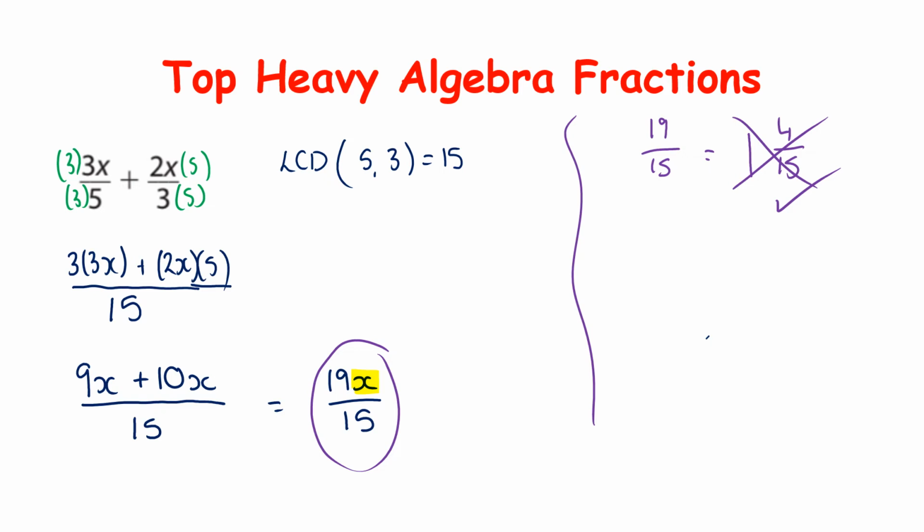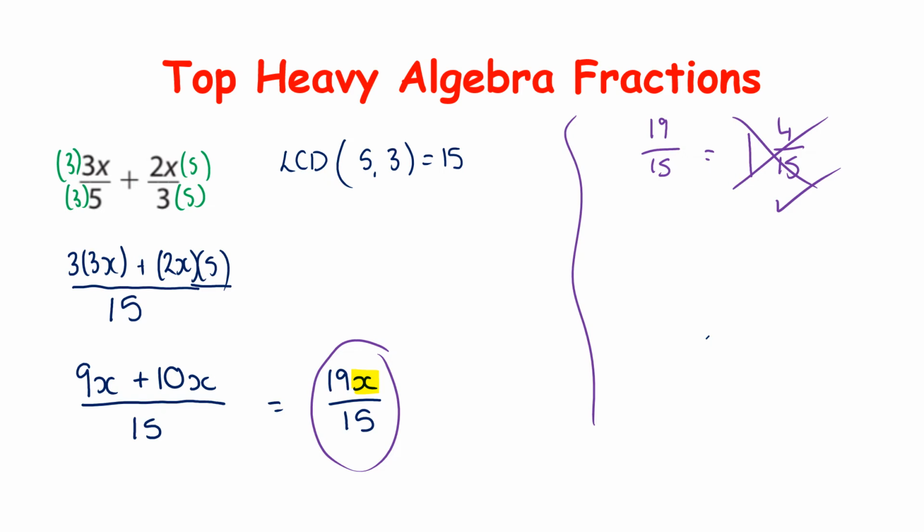Because if you multiply 19 by 1, you get 19. If you multiply by anything bigger than 1, it's going to be bigger than 19, and so on. But if x is a small number, or a fraction, or a decimal, maybe you'll end up with a numerator that's actually smaller than the denominator. So maybe 19x is actually smaller than 15. Maybe. We don't know. So I would never change it into a mixed fraction because we don't know what x is.